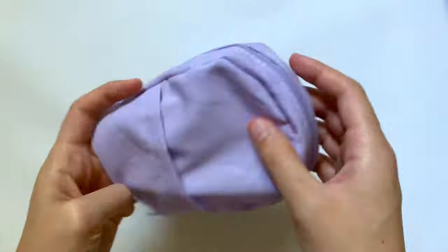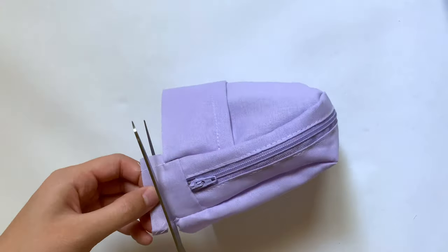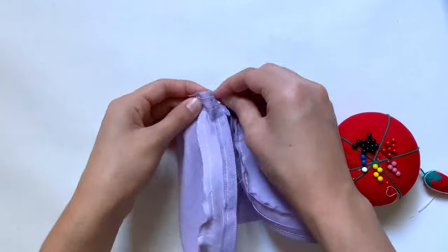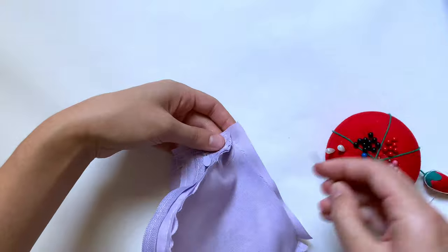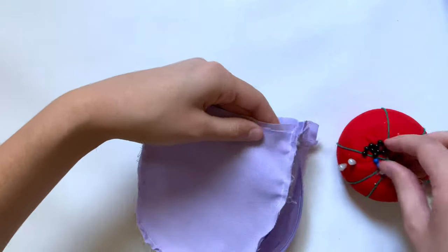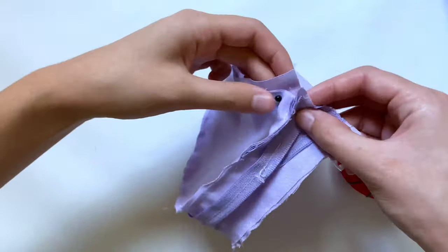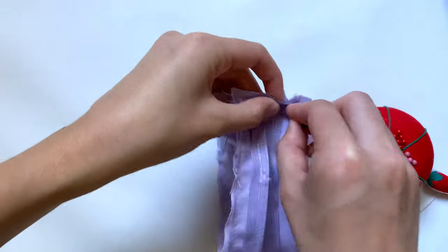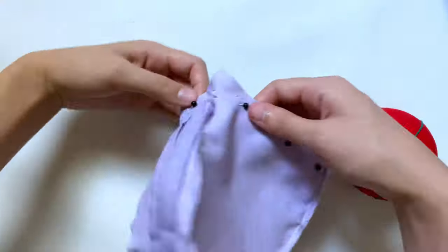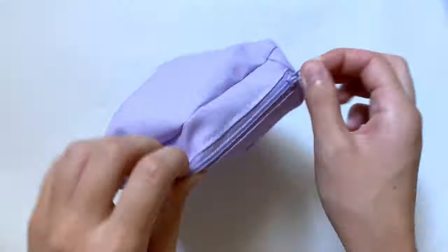I'm turning it inside out to see how it looks, and it already looks so good, but we still need to sew on the bottom. I'm first cutting off the extra fabric, then turning this inside out again. I'm grabbing my rectangle and lining up the short sides good side to good side, then pinning the rest together along the perimeter. Don't worry if the bottom rectangle is slightly bigger than you need — you can either leave that as extra or puff out the backpack so they line up. Sewing this was definitely the hardest part, especially around the corners. What I learned is don't worry about the way the corners are flattened — once you've sewn it together, turn it inside out and it'll probably look really good. If you have any holes, just re-sew that area. After that, turn this inside out and you should have a fully working backpack, but we still have to make the straps.